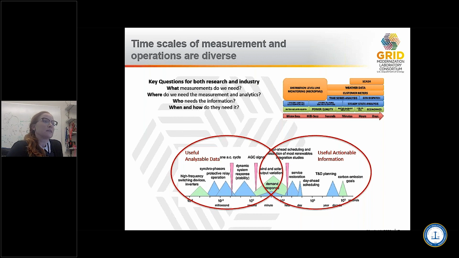So translating these, when we say we want to measure something like 120 samples a second, it's not generally because we think the operator wants to actually see 120 samples a second. That has actually been tried in a number of locations, and it was overwhelming at best. The thing we want to do is to actually create this actionable information, which goes into the sort of high fidelity analytics of predicting faults, for example. The next slide.